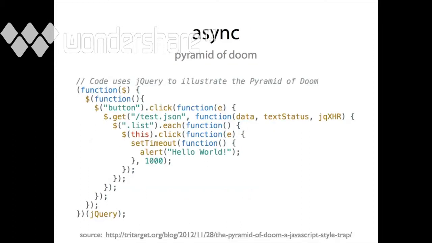The other thing when you start playing with JavaScript is you're going to run into what they call the pyramid of doom. Basically, the callbacks that need to happen sequentially create this sort of pyramid. It's not very easy to read, and it's kind of hard to understand what's going on, especially if you're coming from a different background like mine.